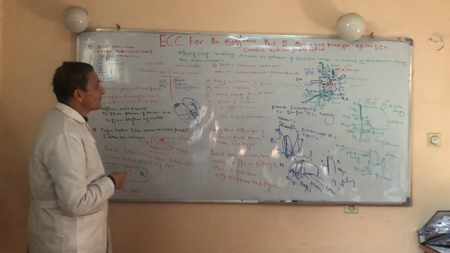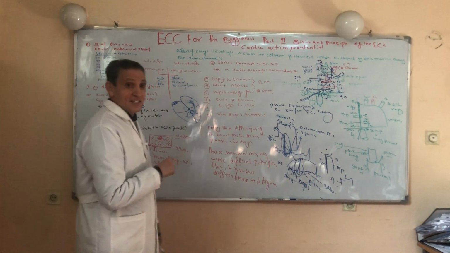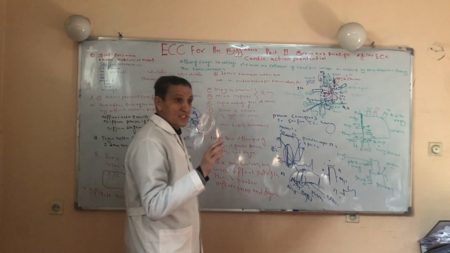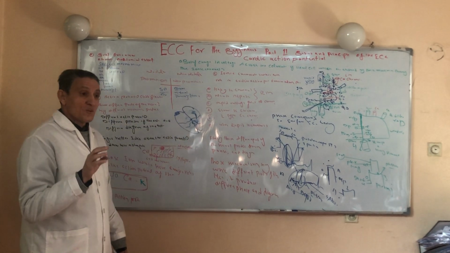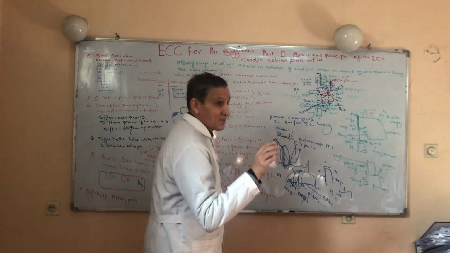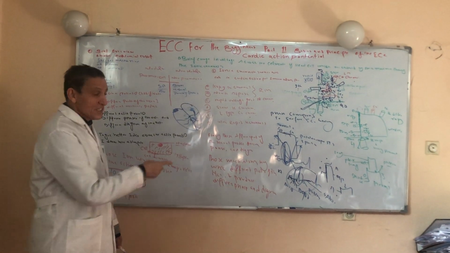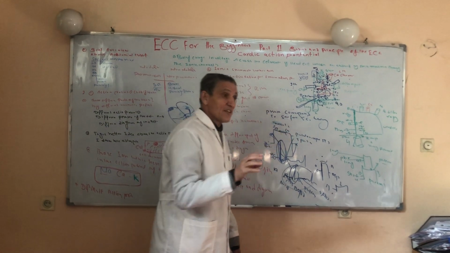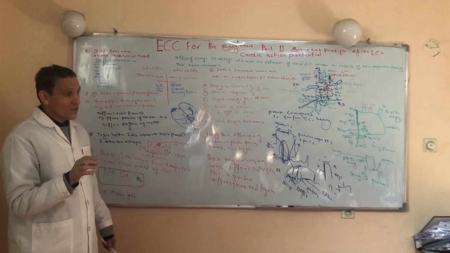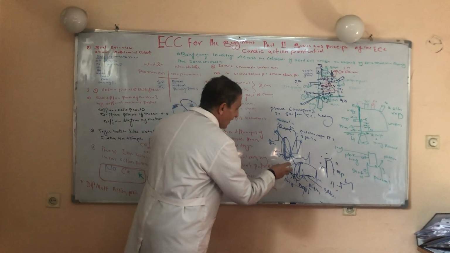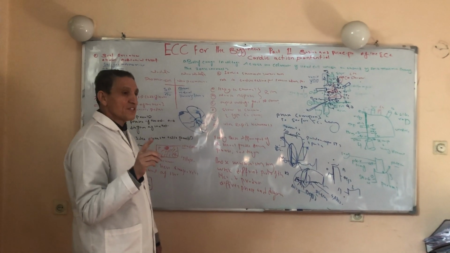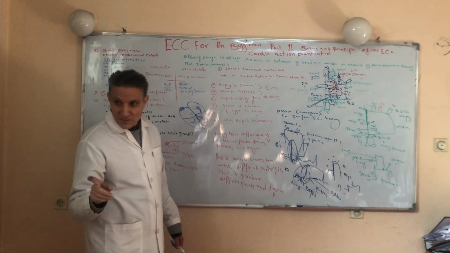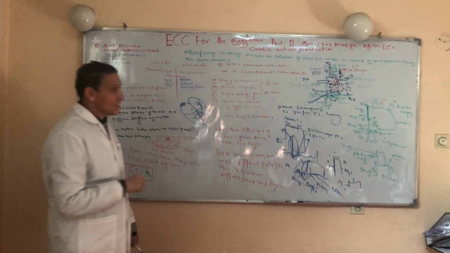What else? Pacemaker cells remain. It takes a long time. In the next lecture, we will be discussing the action potential of the pacemaker cells, which include the SA node and the AV node. We will be discussing the mechanisms that produce a resting membrane potential of minus 60 millivolts. Non-pacemaker cells produce minus 90 millivolts, and the SA nodal cell and AV nodal cell produce minus 60 millivolts. In the formation of this resting membrane potential of the ventricular cell, two channels have a major role: one is the leak potassium channel, another is the sodium-potassium ATPase.